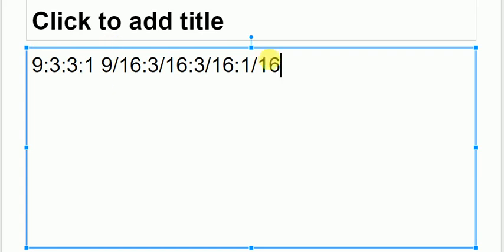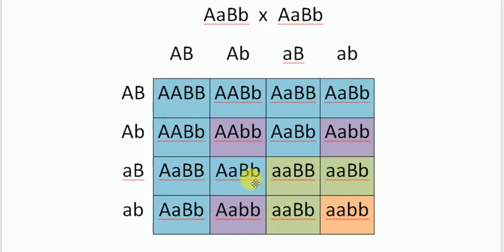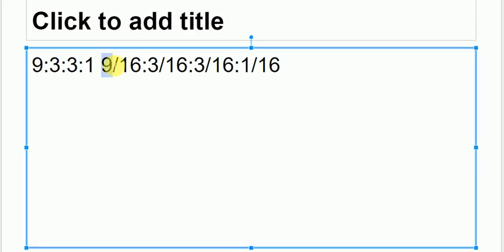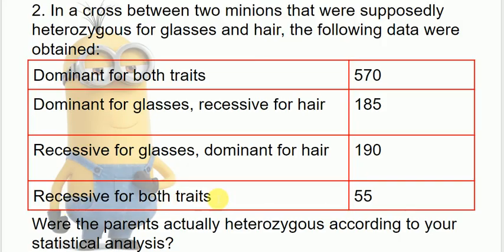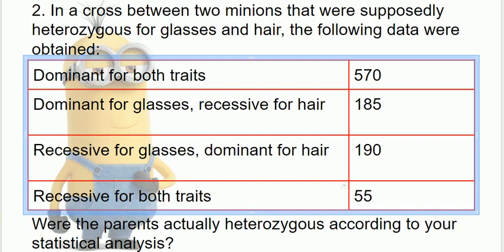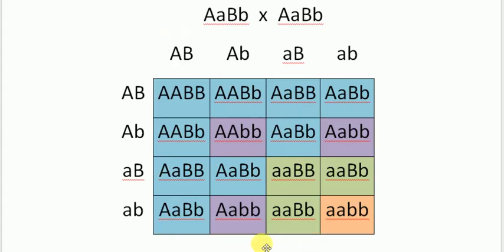So out of 16 offspring, so go back to our dihybrid here, these are 16 different offspring, and you're going to see that out of 16, we would expect to get 9 that are dominant for both traits. We expect to get 3 that are dominant for at least glasses, but maybe not hair. We should see 3 that are dominant for hair but not glasses, and then we should see only 1 phenotype where they are recessive for both traits, so that little section right there. Okay, and you can check all of this using your dihybrid.